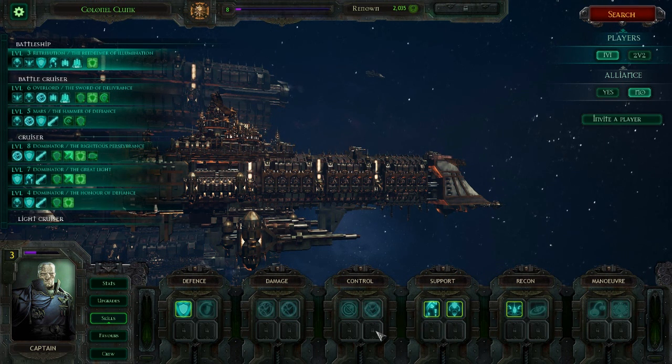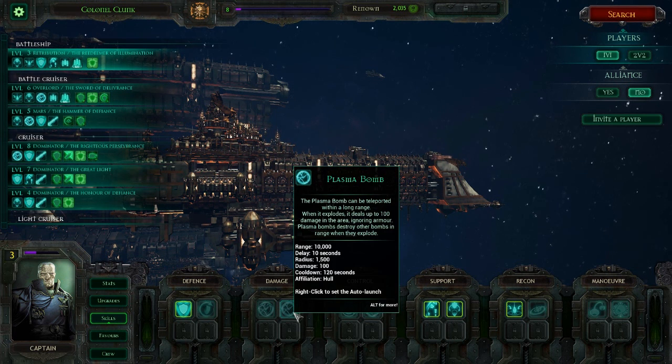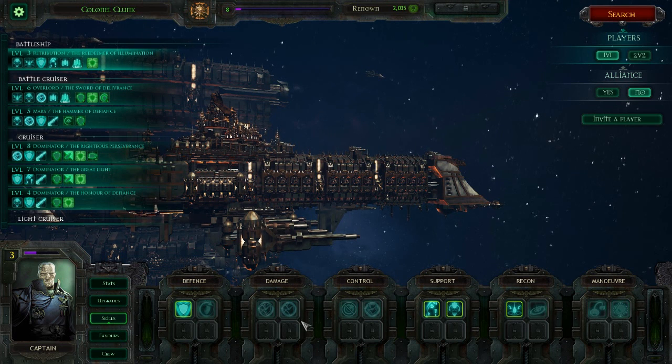It's just not quite as good in some senses. Like, a plasma bomb is almost as good as a Nova Cannon for the Orks. It kind of is similar. So you can think of them that way, but these skills are almost like abilities that you would get from a utility favor.